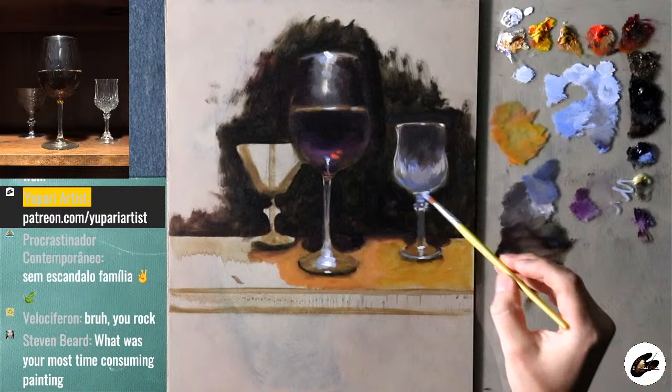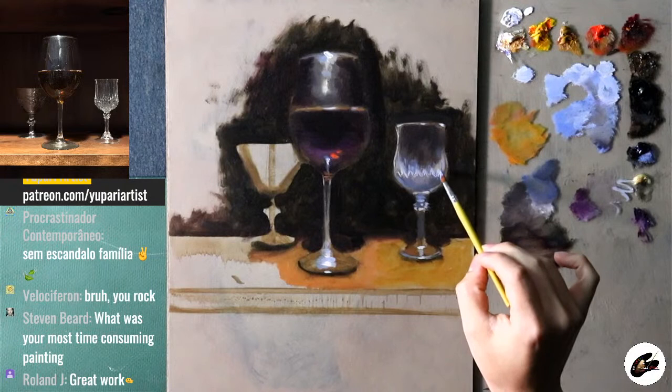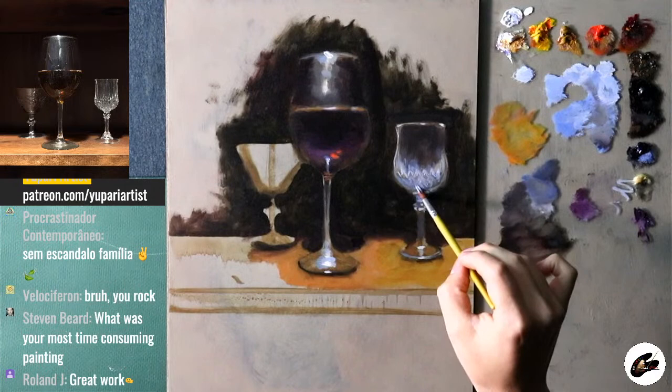So now I'm gonna start to put these little details. When I'm squinting, I see these details, but they're not as evident. So what I'm gonna do is put them in and then blur them. So now I'm gonna blur them with a fan brush.